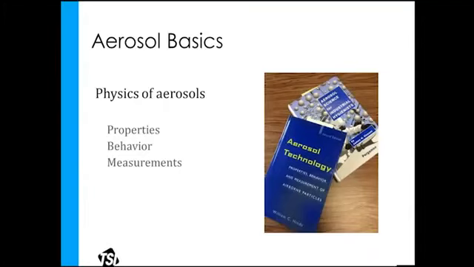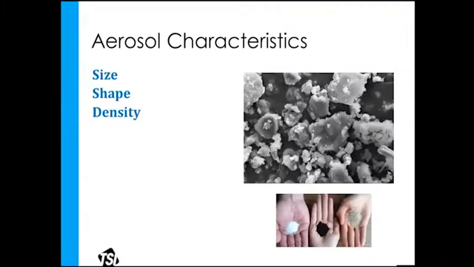There's ongoing research being published all the time on the effects of aerosols, the behavior of aerosols, and how to measure aerosols with different instruments. So there's a lot of information out there, and it really comes down to these characteristics being important. That changes the way they're measured. Size is important for health effects. Size also affects how it's measured.